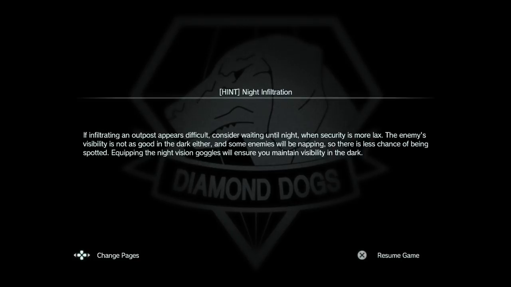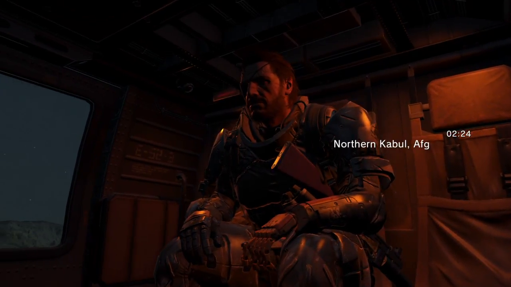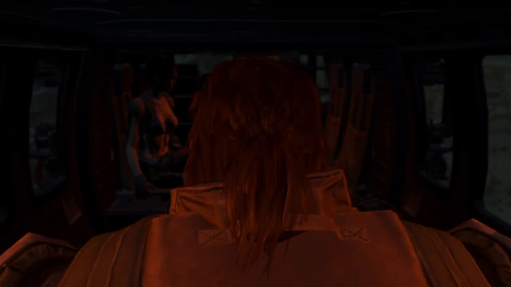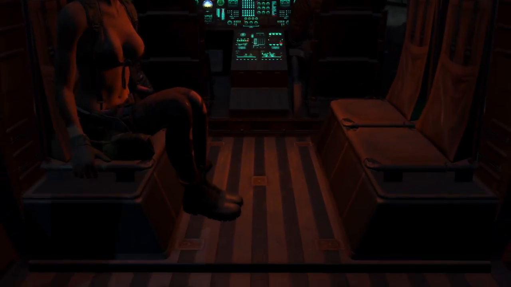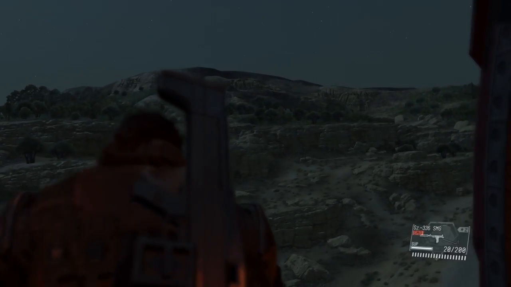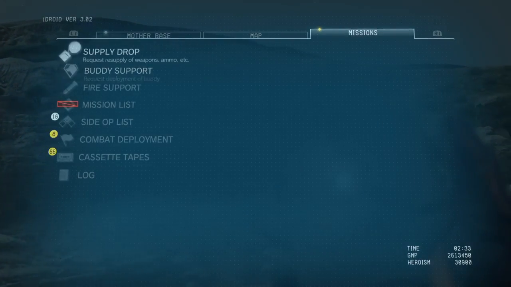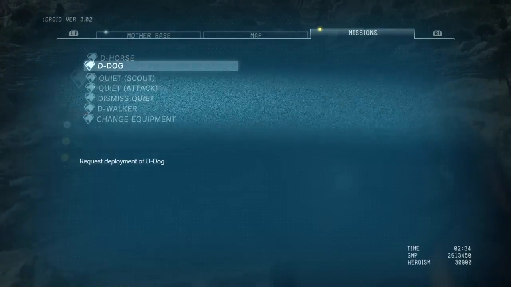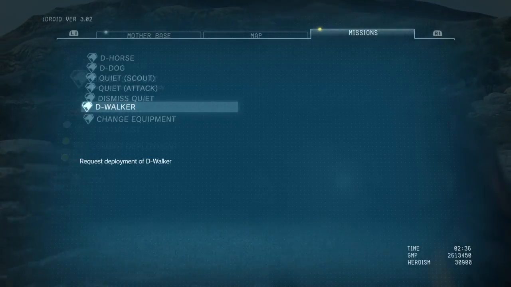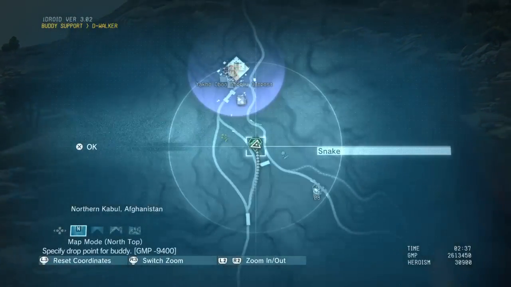But you know, I did it anyway. Now, I really don't know if bringing Quiet is a good idea on this one. I don't know if any of my buddies will help. I'm guessing D-Dog would have probably been the most useful, because he can get in there up close. Let's call D-Walker, he wouldn't be bad either, to be honest. Should I do that? Yeah, let's call for D-Walker.